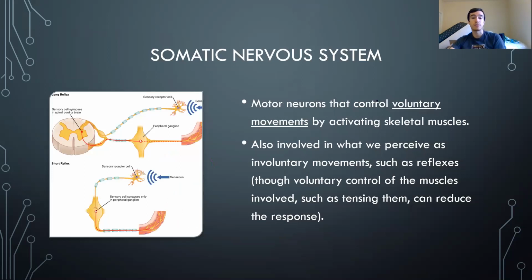So like I mentioned earlier, the somatic nervous system is controlled by voluntary movements in our muscles. That means things that we can do ourselves, we have control over. Reflexes are also part of the somatic nervous system. Even though it's not something we're directly controlling, it still involves muscles that we have control over, whether that's in our feet, our arms, our legs, our fingers. All of this is controlled directly by us and our thoughts, and so it's part of the somatic nervous system. These are voluntary movements, the stuff that we are either doing or not doing depending on if we want to do it.